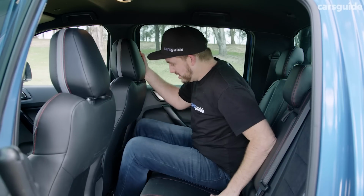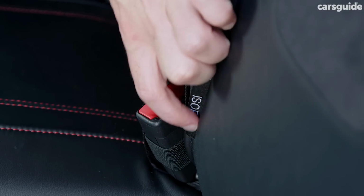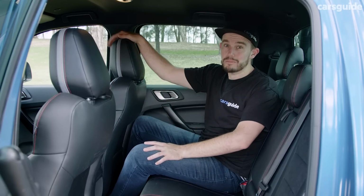That's not cool. If you've seen any Ford Ranger review, you'll know that the backseat space is among the best in the class for comfort and quality. Although I will say that this seat is a bit uncomfortable. Someone my size behind my own seating position, I've got enough room, there's no doubt about that. If you've got kids, there are ISOFIX points on both outboard seats, but just make sure you take the child's seat with you when you go to test drive, because fitting one is a pain in the bum.